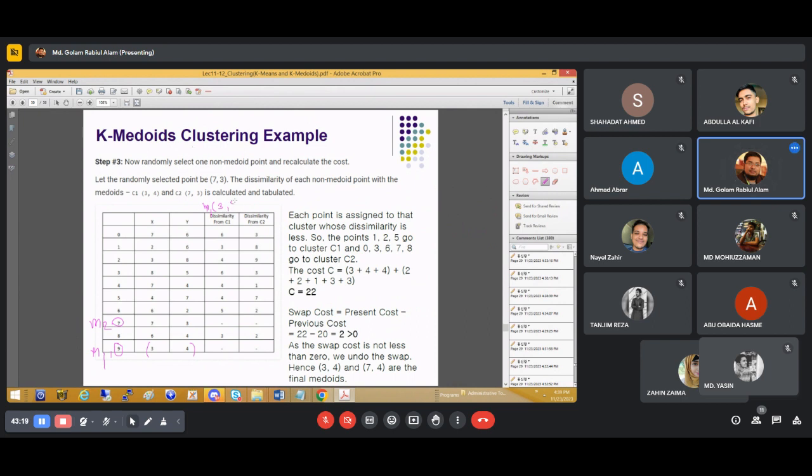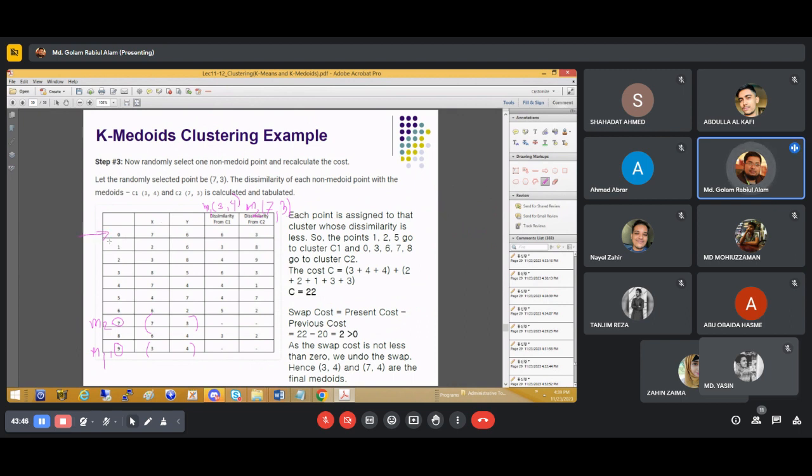And then the other is M2, which is 7 and 3.